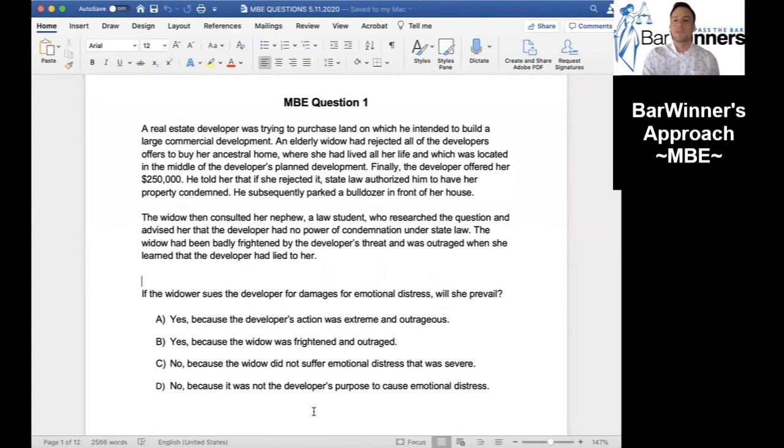Okay, so what I think I understand is that our goal is to eventually get two slashes through each one of these? Not necessarily. Right now we have a slash through B and a slash through D because we know that there is some incorrect law, and so those aren't going to be as correct right now, potentially. We don't necessarily want to cross out every single answer choice. This is a process of elimination. With the MBE, you want to reverse engineer your way to the best answer, not the correct answer.